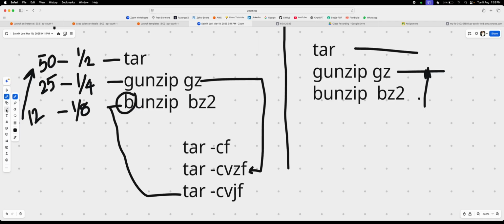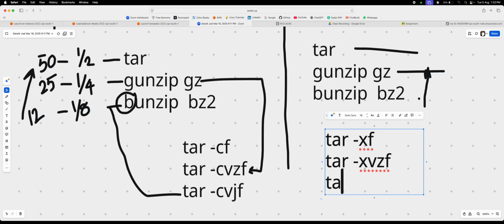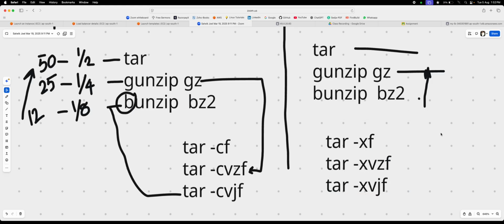If I wanted to extract, xf, so cf is for compression, x is for extraction.